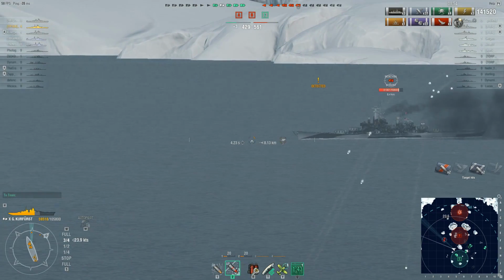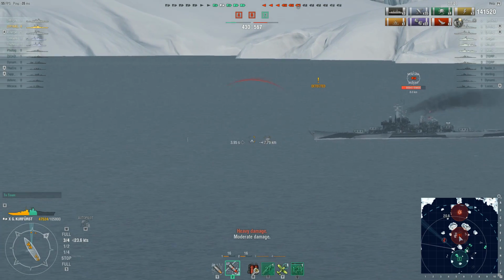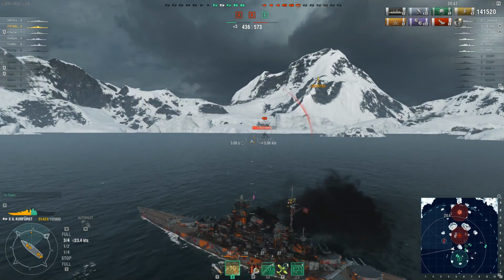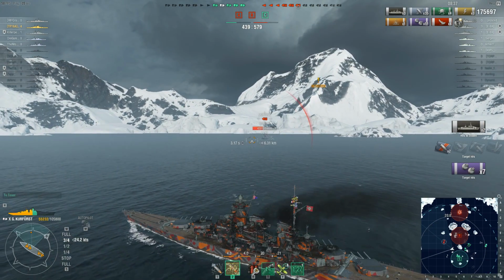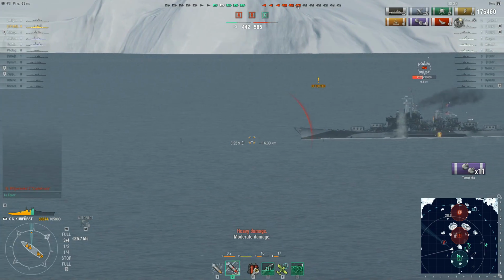And this was a nice hit at the Montana. Now he is turning to get away from the center, the other battleships and the destroyers. Maybe he turned a little bit too fast and exposed a bit too much broadside to the Montana, but he's in a bad position considering how many ships are there inside the smoke. He has to consider them as well.